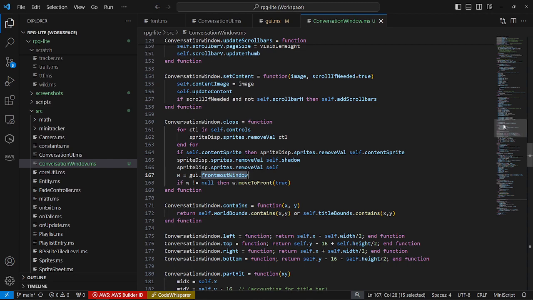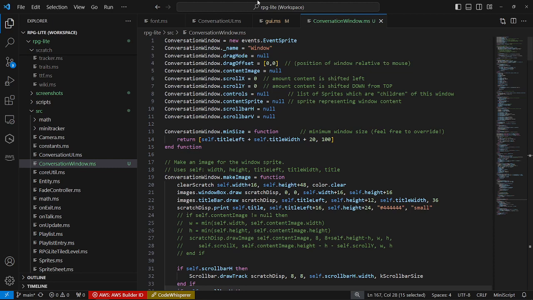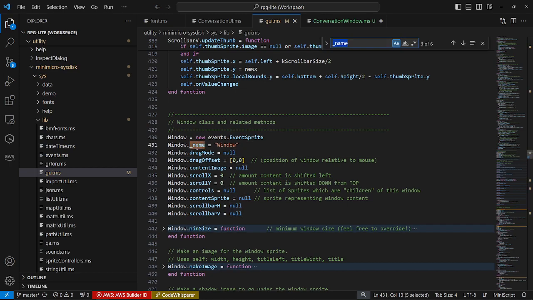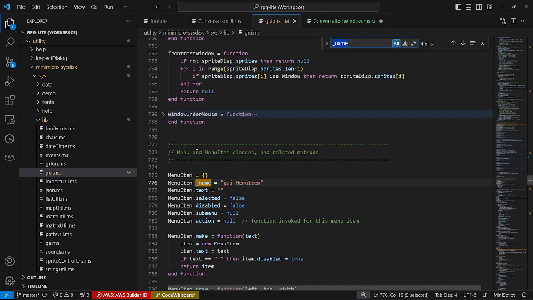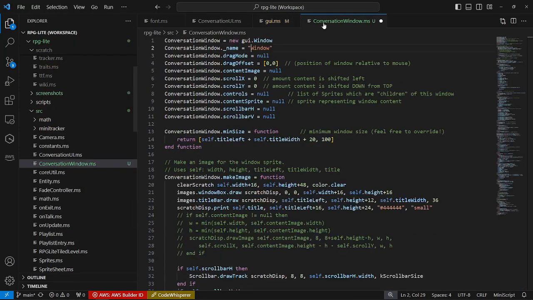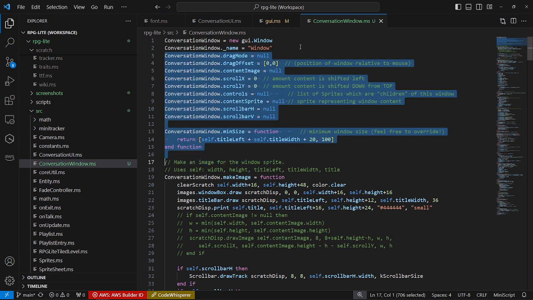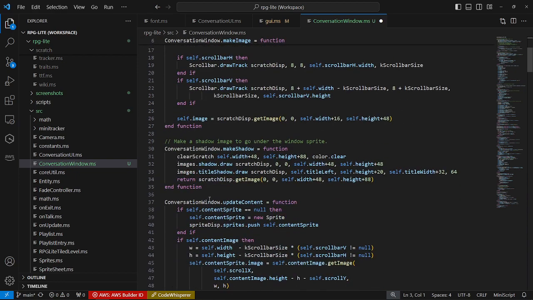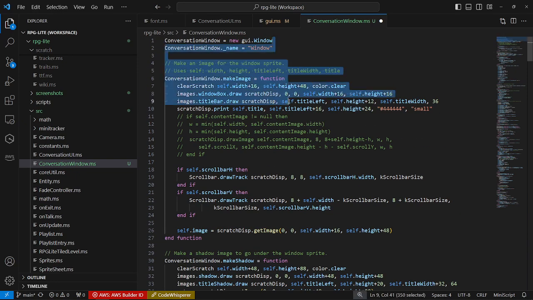So, see now I'm second guessing myself. Okay, so we're gonna try subclassing window. We'll do it, in case we don't need most of this.